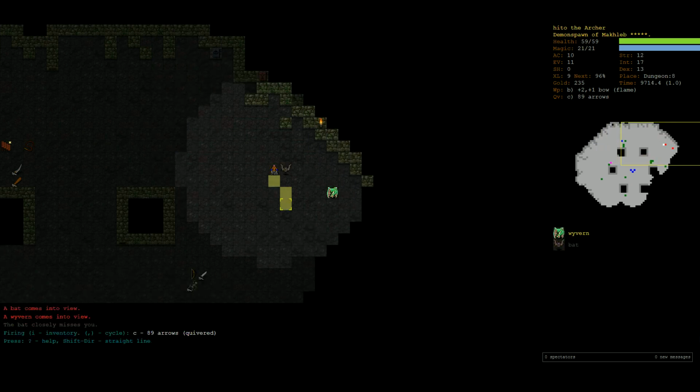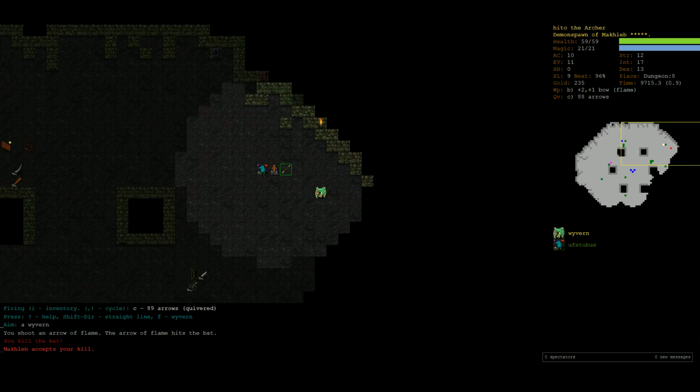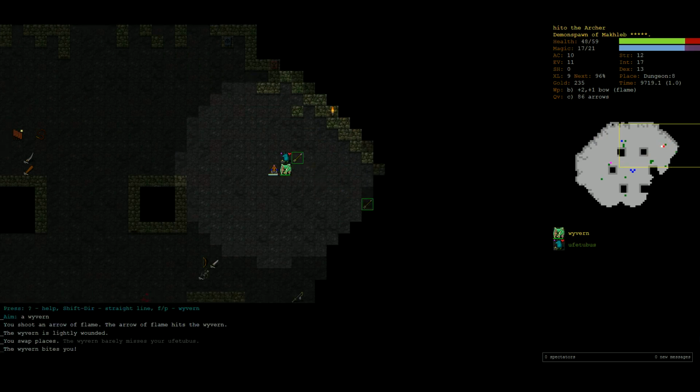Alright, we're just going to ignore this bat. Basically, the problem with this bat is he might do what he did there and get in the wyverns away once. Floop, floop, floop, floop, floop.